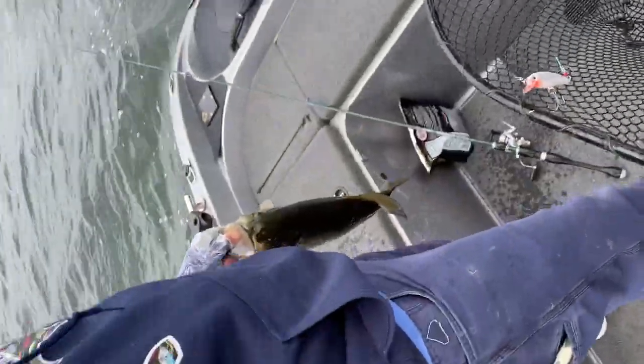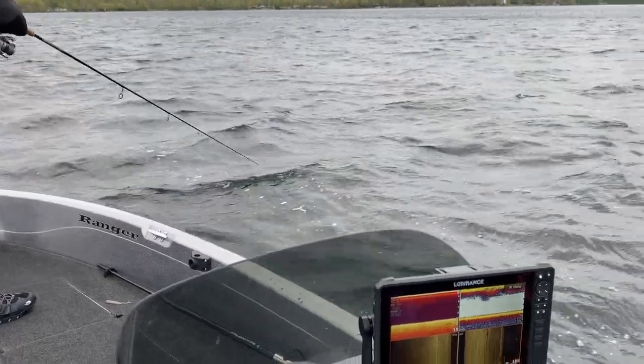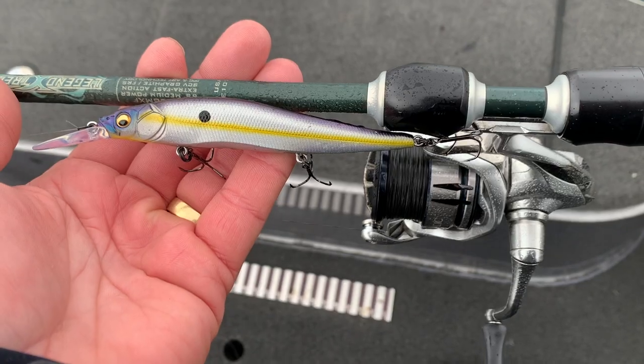The second bait I'll be using on opener is going to be a jerkbait, and that is by far my favorite way to catch smallmouth. During the pre-spawn, there is no better way — it is just a riot when you get on a good jerkbait bite. On a warmer day, I might check out the shallower bays, shallower rock reefs, anywhere with good sunlight exposure where the water is warming up. In that shallower warmer water, just a white number 10 X-Wrap is all you need. The best cadence is a simple jerk-jerk-pause. If the water is very cold, you may have to pause longer. If the water is warm or you're up very shallow, sometimes you don't need to pause much at all. If fishing jerkbaits deeper, go with a deeper diving jerkbait and really extend your pauses — instead of a one or two second pause in shallow warm water, sometimes you might need to go 10 seconds or more.